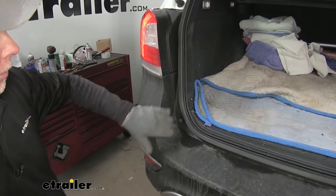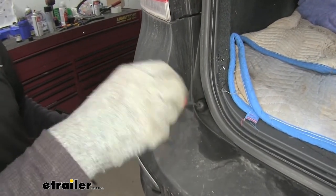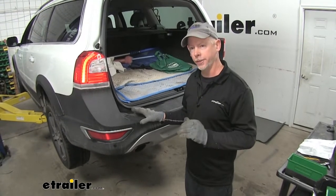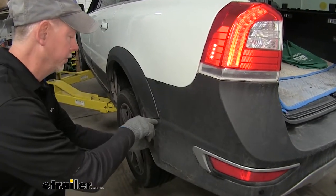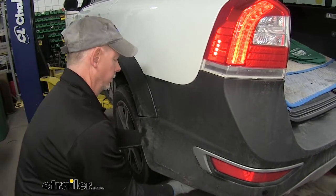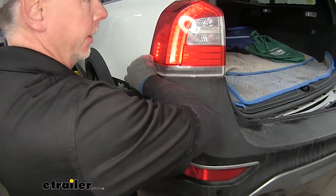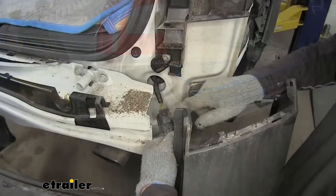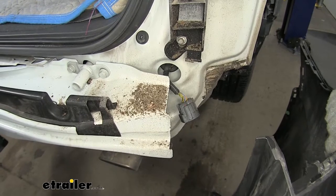There's a rubber stop on each side of the vehicle. We'll use a T20 Torx bit to remove the fastener on the inside to take out the whole bumper stop. At this point we should be able to take off the bumper cover — you definitely want an extra set of hands to pull the corner back and remove it. There's a series of snaps all the way around the edge. The electrical connection also has to be removed by pressing down the tab, and then put the bumper cover somewhere safe to work on it later.